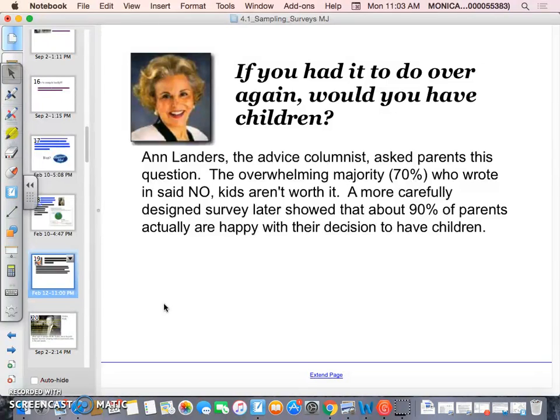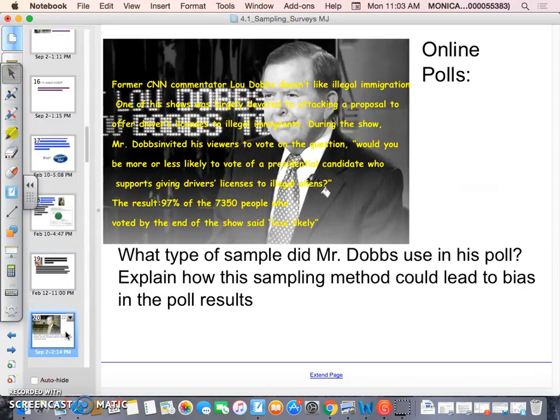Another example is our last election. I mean, think about it. We really thought that Hillary Clinton, from all the survey data that we had done, was going to win the election. But unfortunately, that didn't happen, or fortunately, whoever you are. So you have to be very careful how you're collecting your data, otherwise you can be misled.